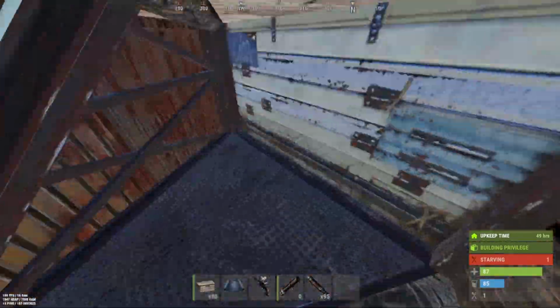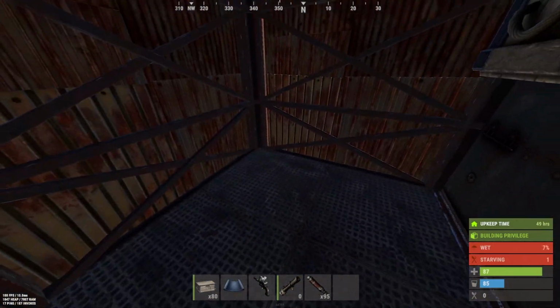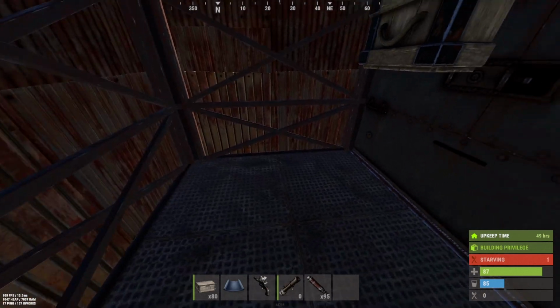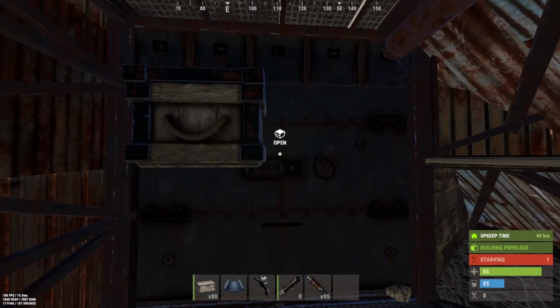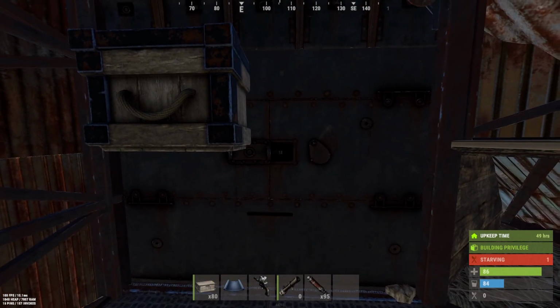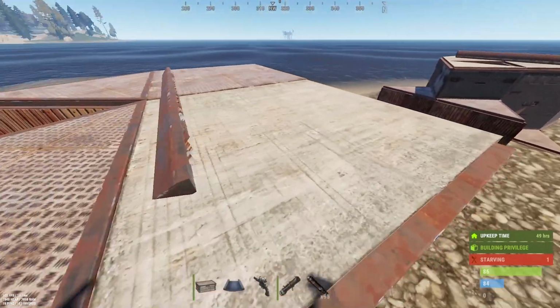So what you do is, when you are inside, we have a garage door here. You have this room here, which you can do whatever you want with. You could put a level 3 workbench, more sleeping bags, more storage, totally up to you. And what we have here is a 1x1 HQM suicide bunker.